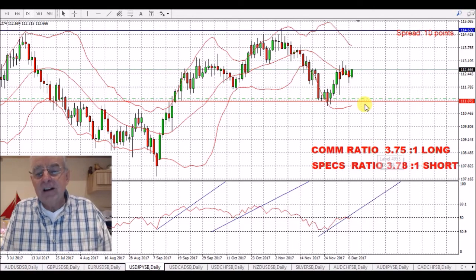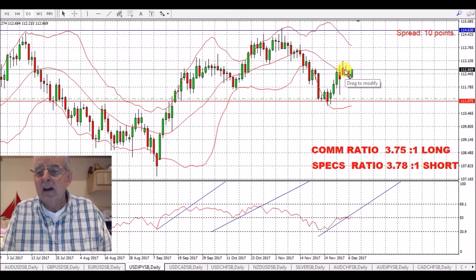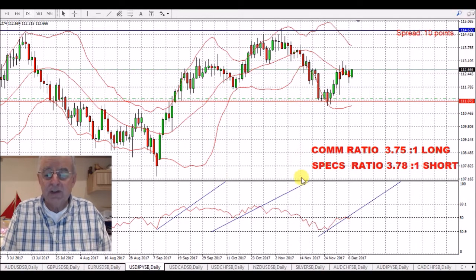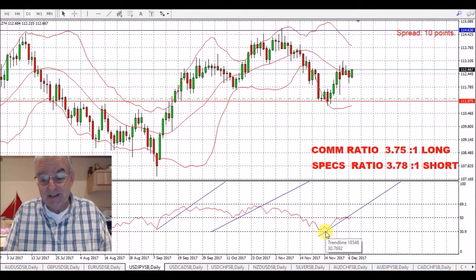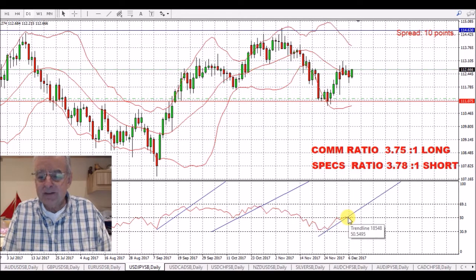So I think by the time we see the commitment of traders report, which we're on Thursday, Wednesday, Tuesday, so we would have been about here at the night, about 112, I think they will have increased considerably their short position for this pair, long the Japanese yen. We've actually just bounced off the 50.